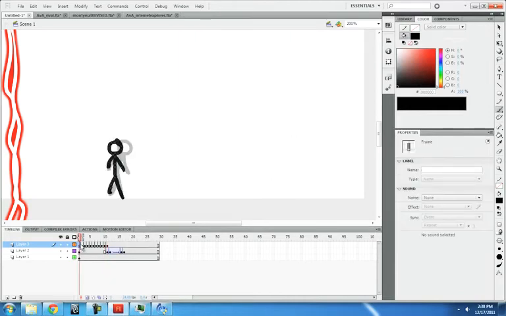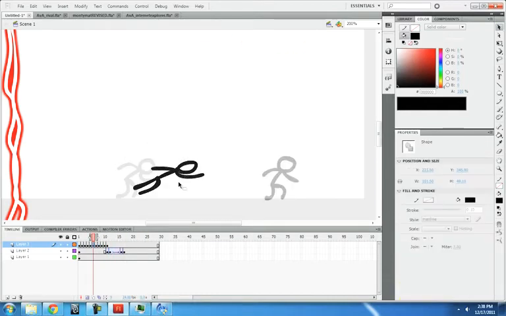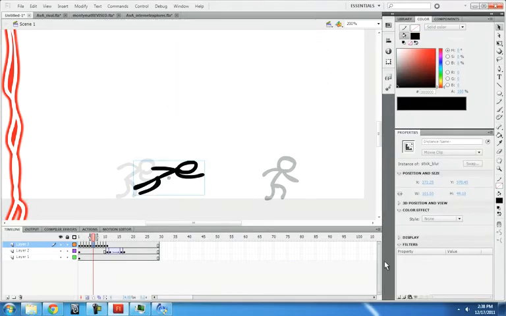In this instance, we want to turn his moving body into a movie clip. I'm going to hit F8, turn it into stick blur, and go to his properties panel and then click blur, and then change it to only be in the Y or the X direction.